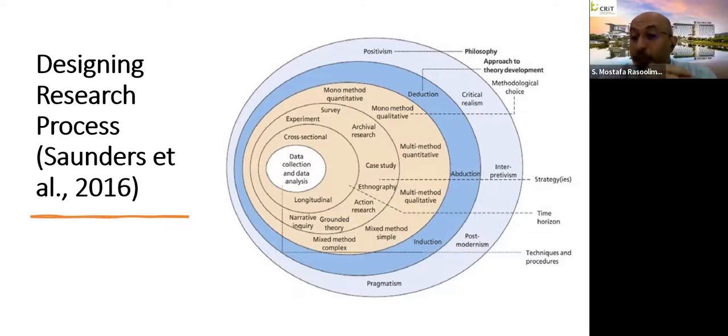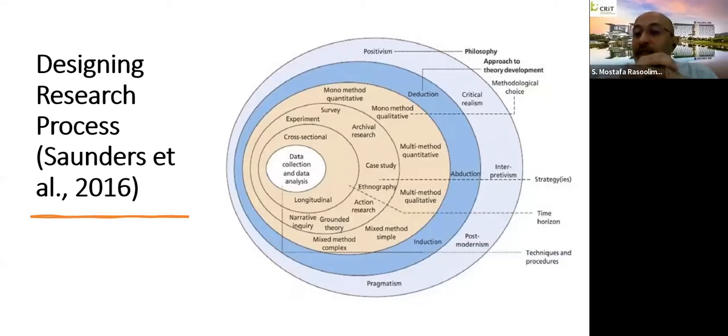The second layer is the research approach, deductive or inductive. Based on our research, we are either moving from theory to data, analyzing and interpreting data, or the starting point of our research is mostly data, so we start from data and try to develop theory. So our research can be deductive or inductive, or abductive, a combination of these two.